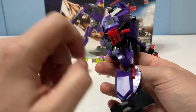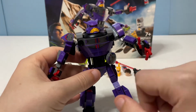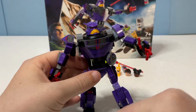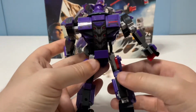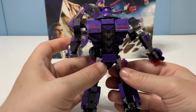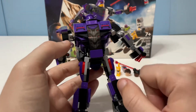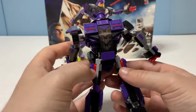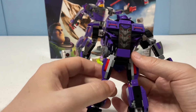It does give it a very unique touch to the overall design. I also like the way they added a battery pack to his side. I do see I have it on the wrong side according to the box though. The back of the figure is fairly plain with only minor sticker details on the back. You can see some of the red bleeding through from the front of the figure, unfortunately, as well as a little bit of detailing on the insides.